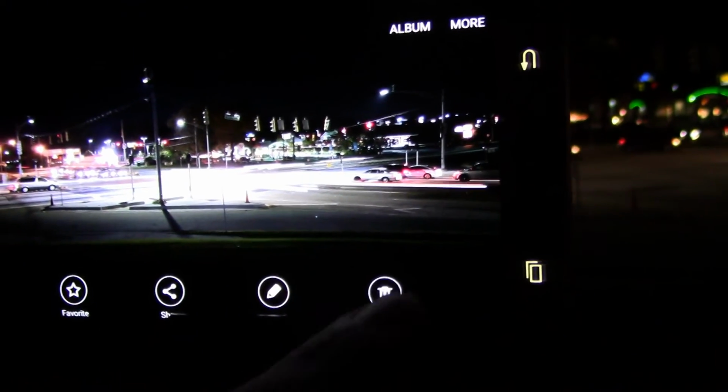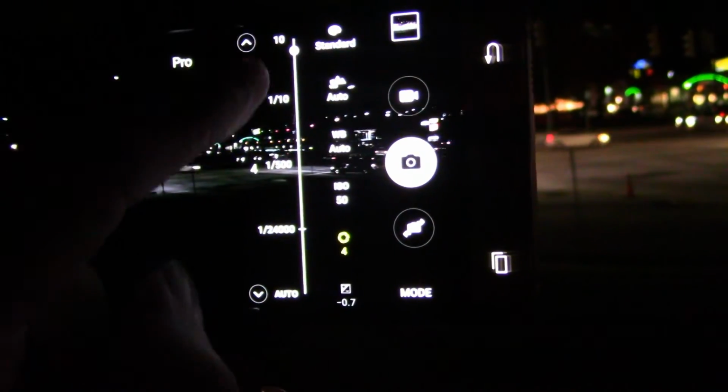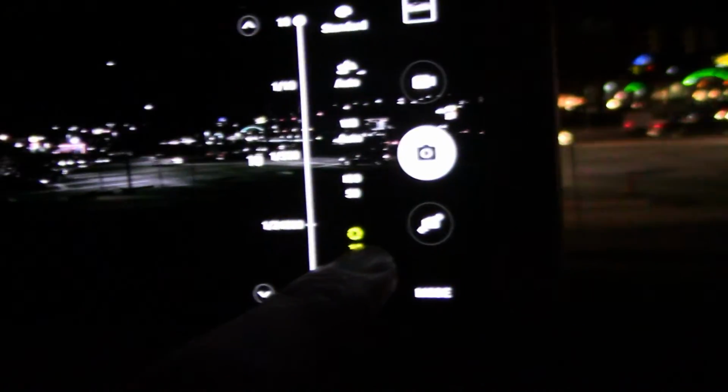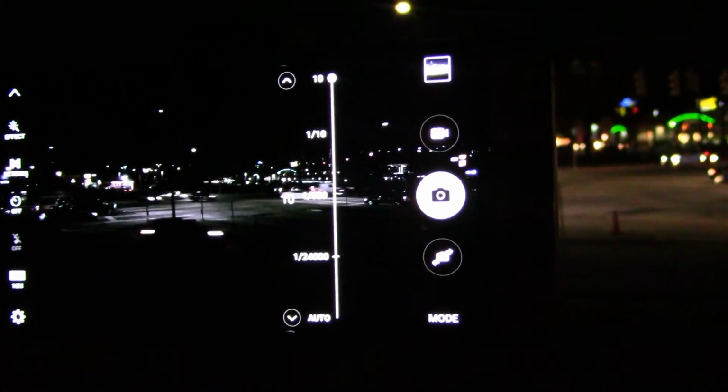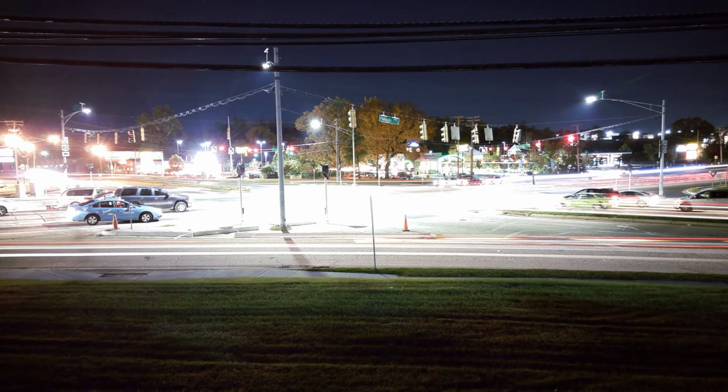So let's just do something just for fun. I'm going to go and boost this up. Okay, I'm going to take this up to like 10 seconds. So you can see right there I'm at 10 seconds. And I'll show you what happens when you're shooting for 10 seconds with this amount of light. It's going to be really, really bright. It's going to probably look like it's in the sun, like it's daytime, but it's going to be overexposed. See, there you go. So it's kind of overexposed, but it kind of makes it look like it's a day shot.